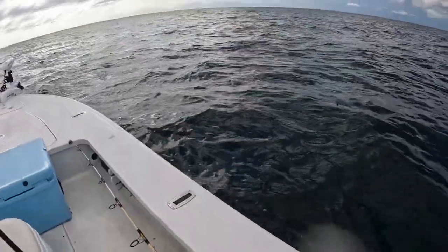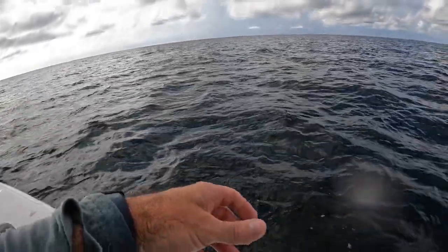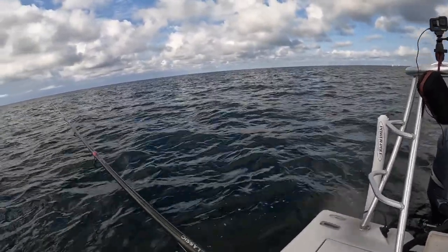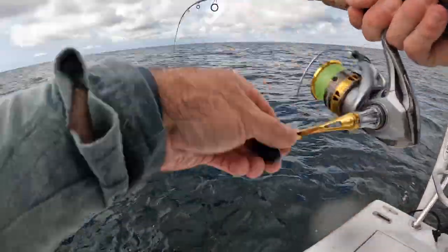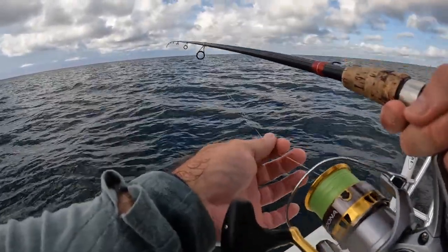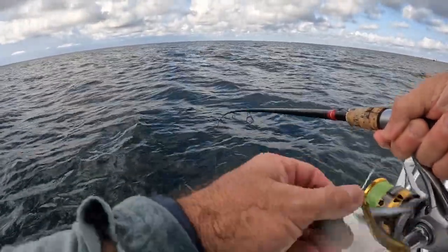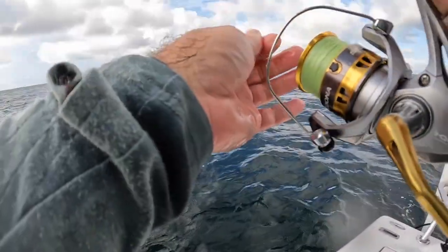All right, guys, I am on a reef out here in the Gulf, and I pulled up here and I've got a sabiki on, hanging lots of stuff on the bottom. I need to get some bait. I was getting some live cigar minnows over there near the pass, near the shore. That kind of dried up, so we're gonna be out here on this little spot getting some bait. If I can keep them pinned, for some reason these sabikis like to let them go. A quick drop at the bottom usually will result in something. What was that? Okay, let's go back to the bottom.